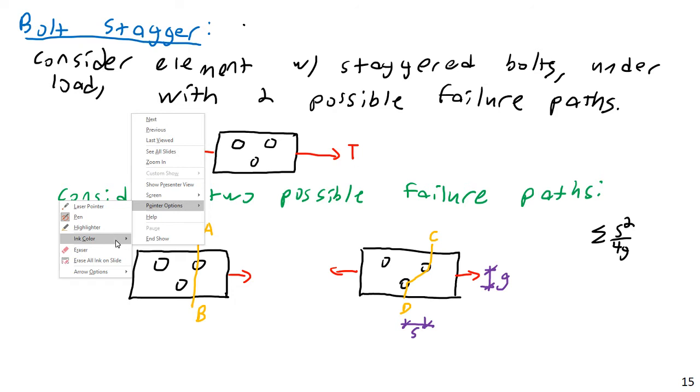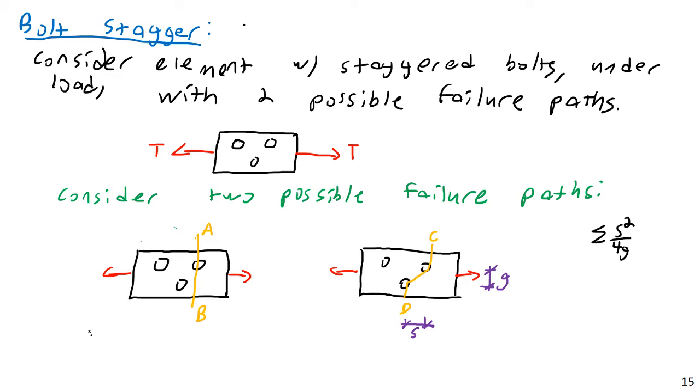Let's look at how we would calculate each of these, qualitatively a bit. If we had AB, how would we calculate its length? Well, the net length here would be the actual width of the plate minus just the diameter of one bolt hole. But that diameter is going to be dB plus 1/16 plus 1/16, or simply the width minus the diameter of the bolt minus 1/8 of an inch.